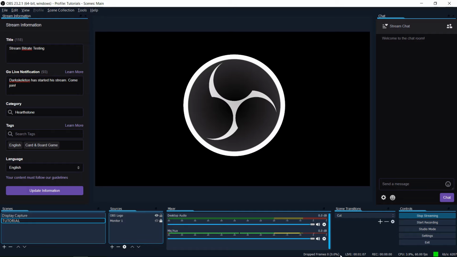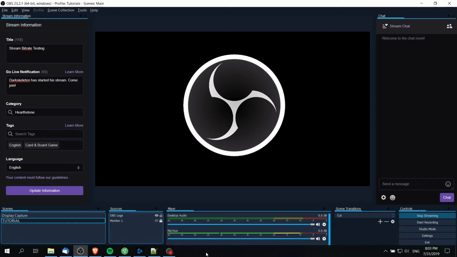Like if 5 frames get dropped, then that means a sixth of a second just disappears from what people are actually seeing. That would be pretty bad. So you want dropped frames to be 0 or as close to 0 as possible. Otherwise, you may have some troubleshooting to do. But if everything else looks good, like your CPU is not too overcharged, and another way you can actually check and make sure that your system's not being overburdened would be to right-click on your taskbar and go up to Task Manager.